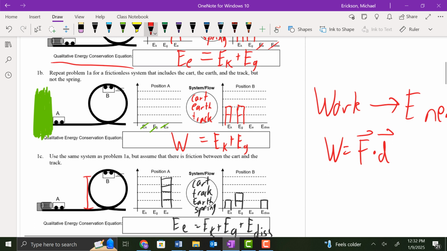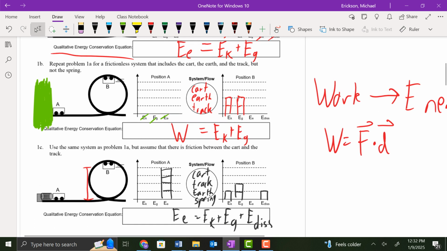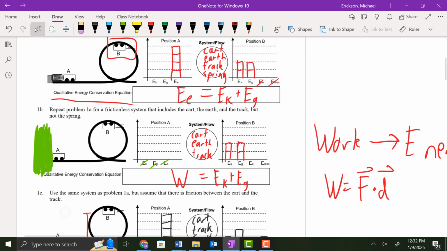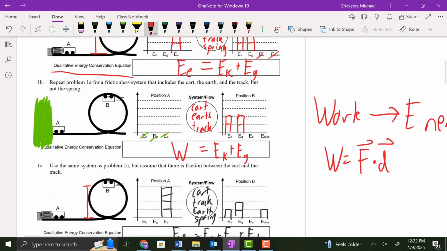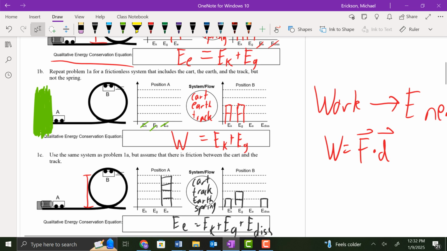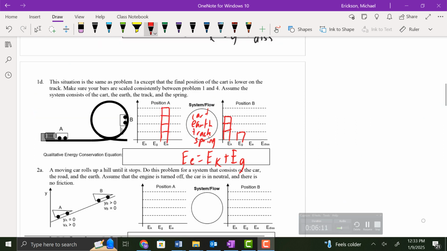Why I chose EG, it's a bit like, if I was grading your stuff, I probably wouldn't take off points for this, so specifically without numbers, I think we're for sure at the same height as before. So what that probably means is that we are moving slower when we're at the top of this, and we lost that extra energy to EDIS. Unclear to know without the numbers, but the big thing as a grader at this point, what I'd be looking for, 4 boxes here, 4 boxes here, is all the energy accounted for. All right, let's go check 1D.